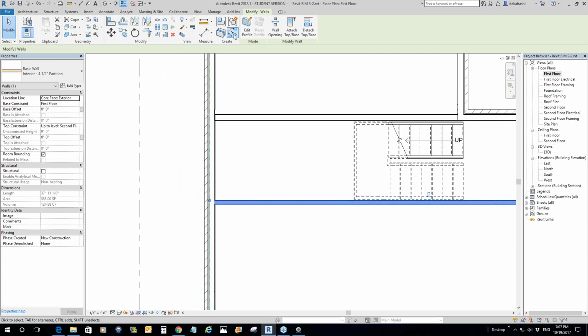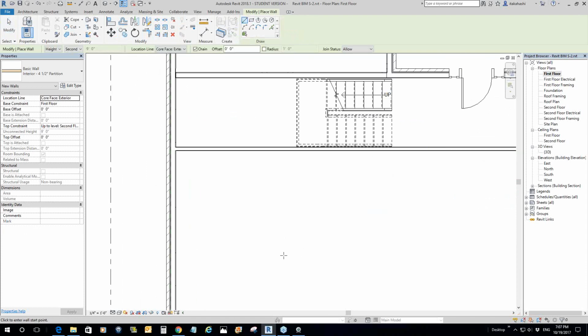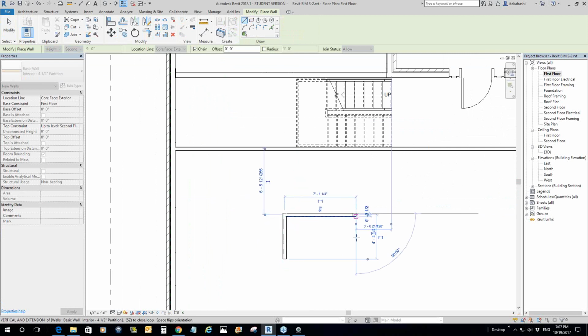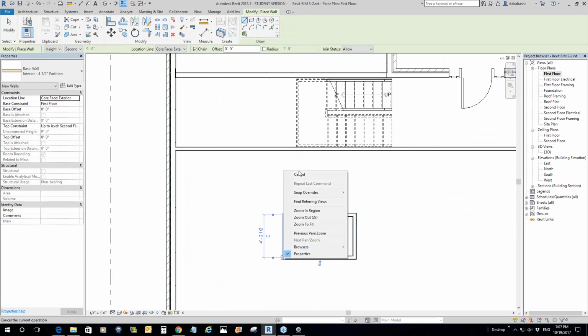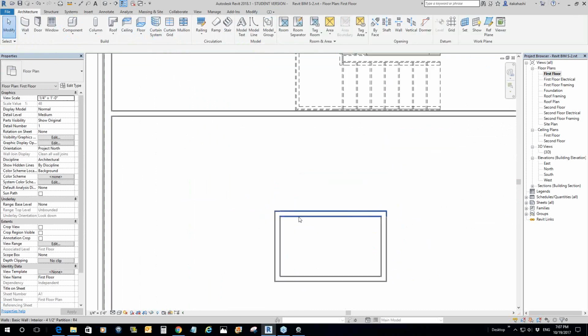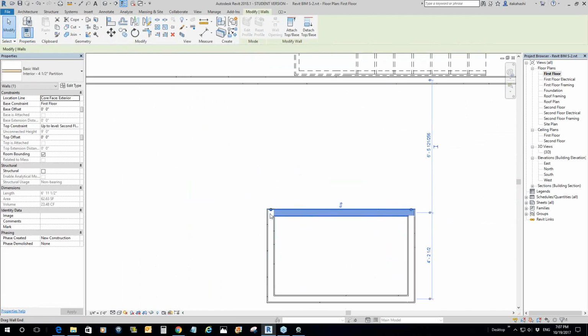maybe let me try this. I just want to make a dummy. Same one. I draw this one like that. If you draw clockwise, then you know. If you draw clockwise, so then location line is outside. Right?